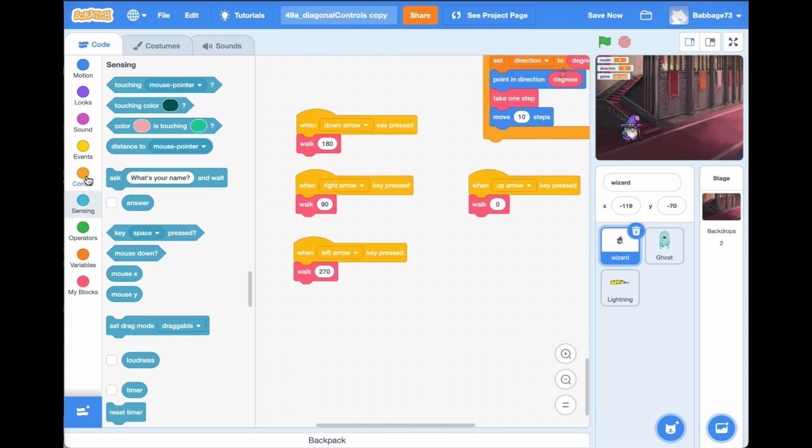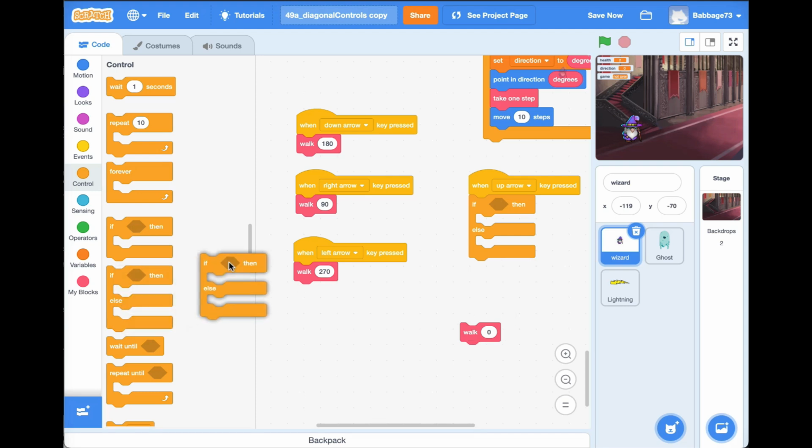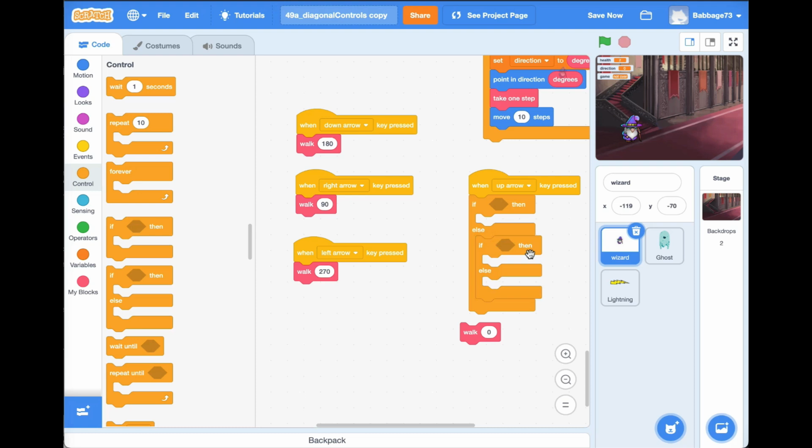And here's how we do that. We get an if then else, and we're going to use what's called a nested conditional, which is basically when you put an if then inside of an if then. Move this walk to one side for the moment. So grab another if then else and put it in the bottom slot. And what this is going to do is it's going to give us 3 possibilities.